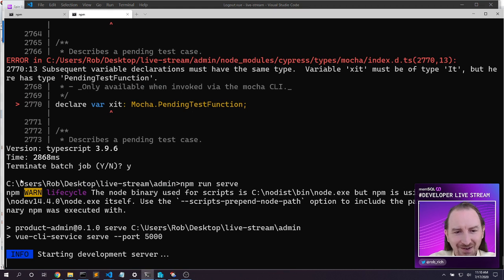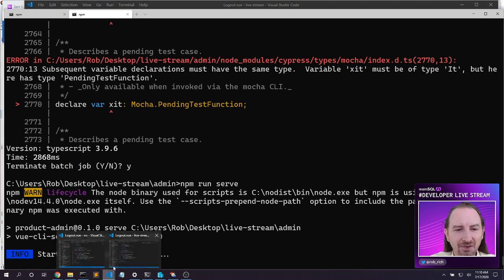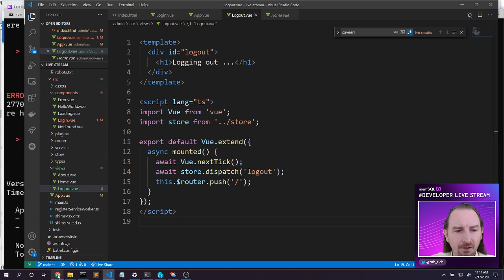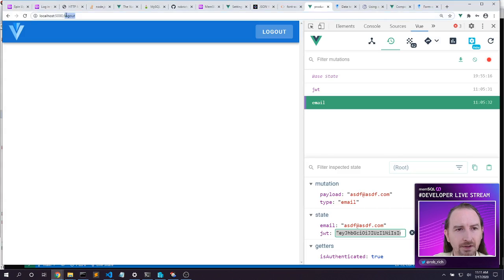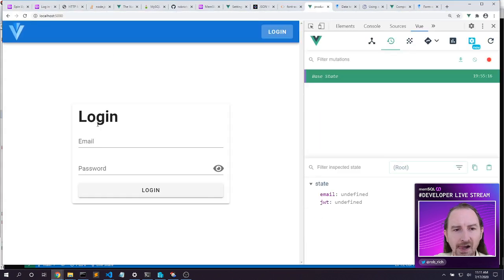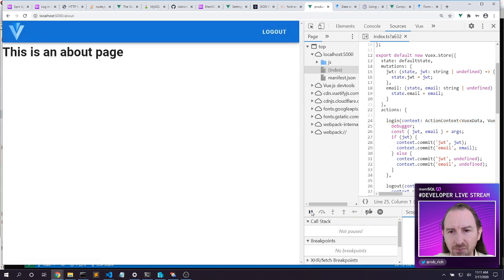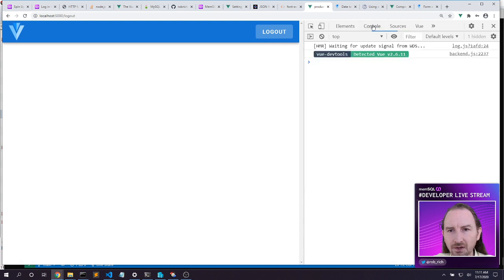Go, go, go. But the next piece that we don't have is a guard that will guard us from hitting the about page. And we'll say, for now, the about page is the one that's the authenticated page. So let's do this. Let's hit our main page. We'll log in. We can log in. Oh, let's go remove that breakpoint when we get there. Okay, so now we're logged in. We will log out. Here's our logout page.